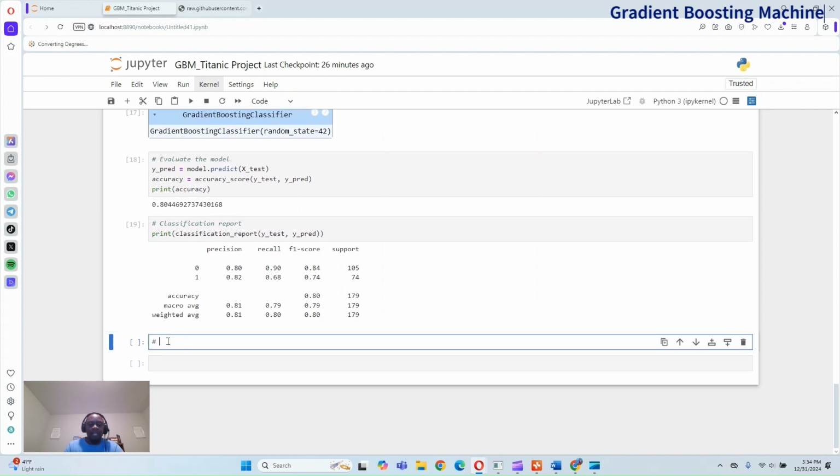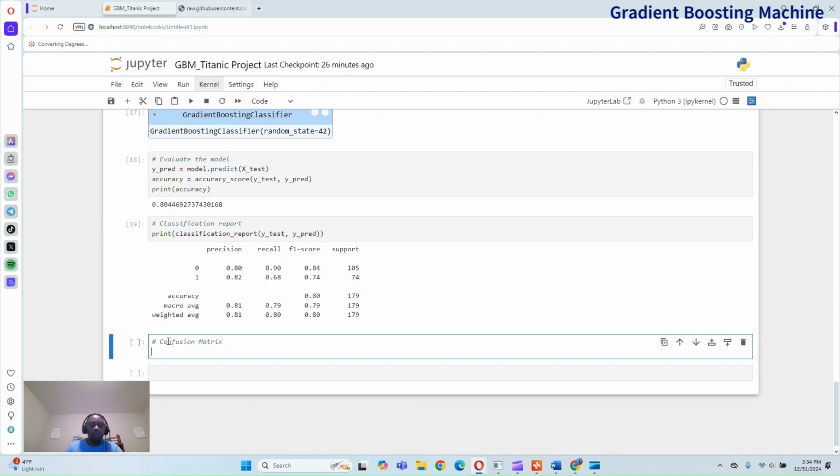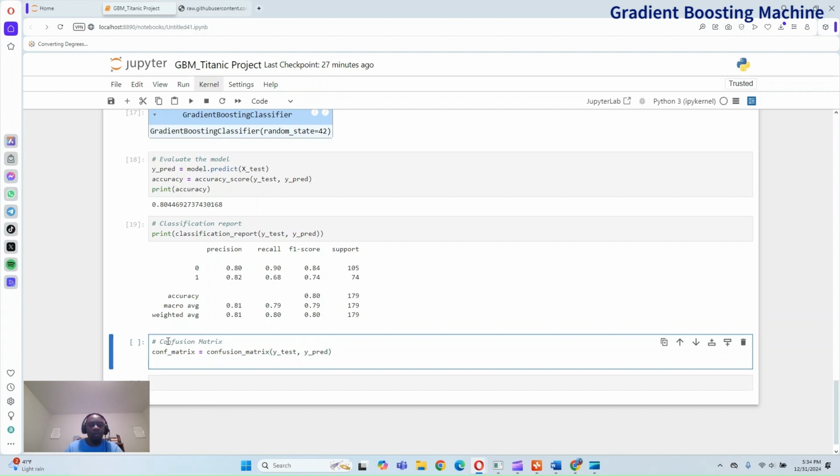All righty. Let's do the confusion matrix. I'm going to use the heat map.